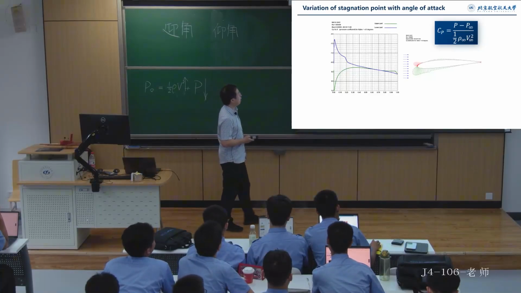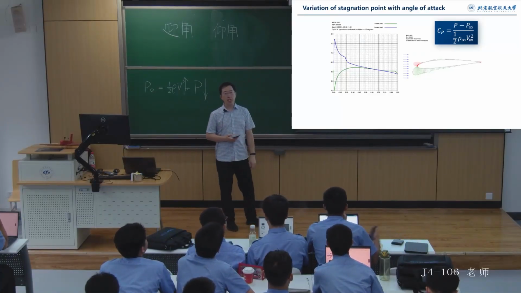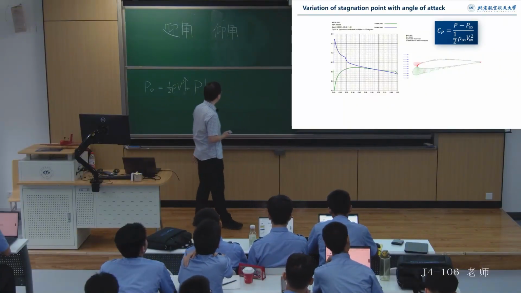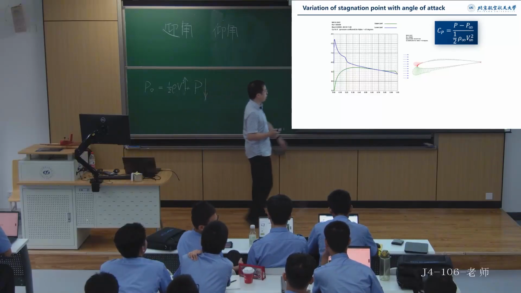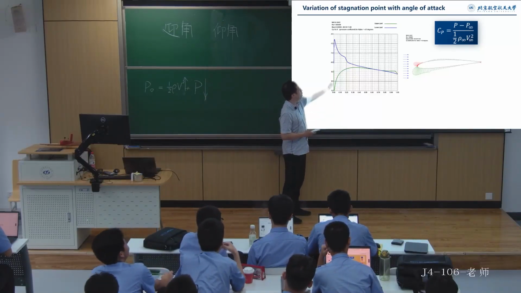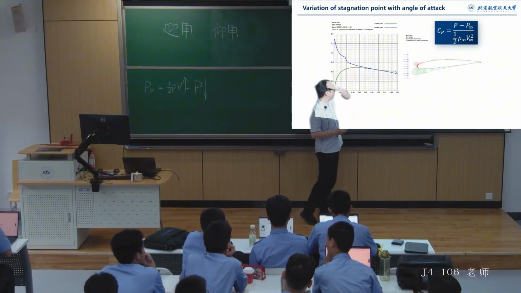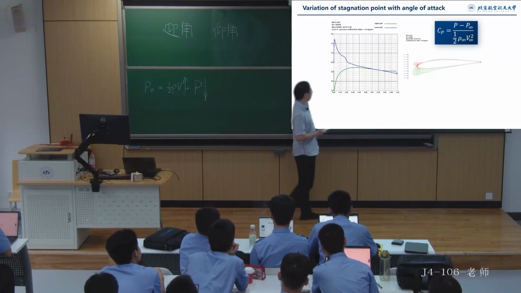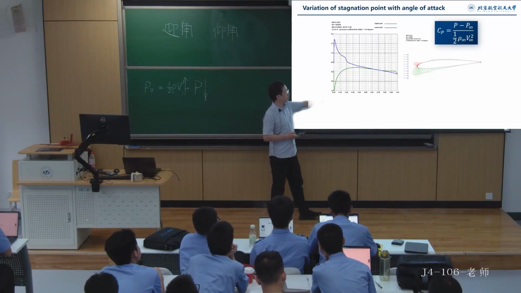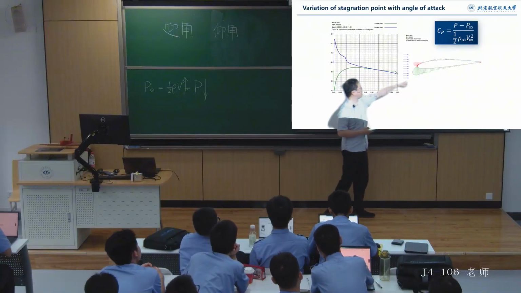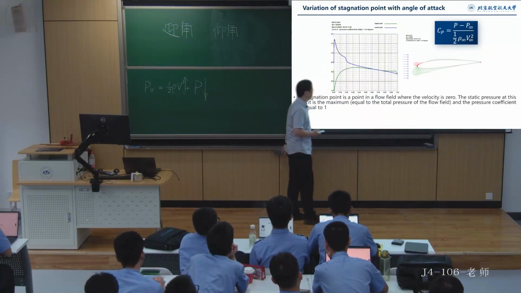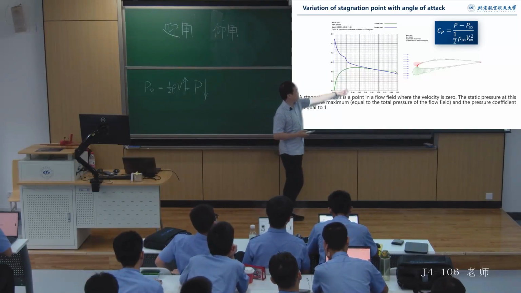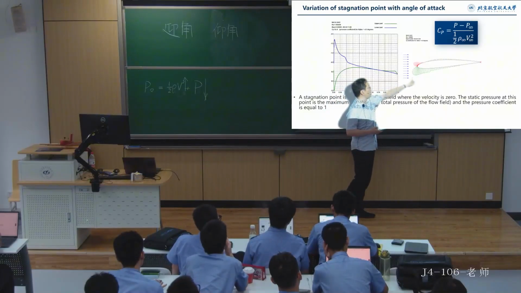Let's see. First, how is the stagnation point defined in terms of pressure coefficient? We define it using the pressure coefficient equal to 1, right? So the point where the pressure coefficient equals 1 corresponds to this point, correct? The green line represents the upper surface, right? So we can see that when there's no disturbance, the stagnation point is located on the upper surface, and it actually corresponds to this position. Then, let's look at what happens as we continue, and then take a look at this. This point here is key, and its pressure coefficient is 1.